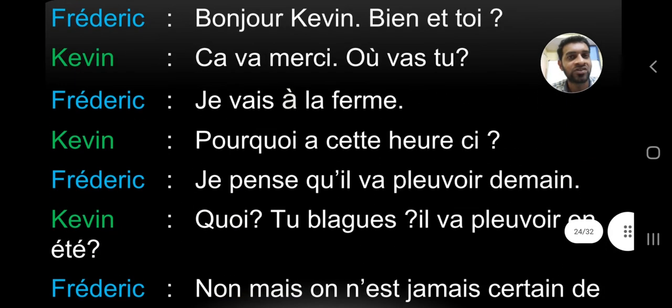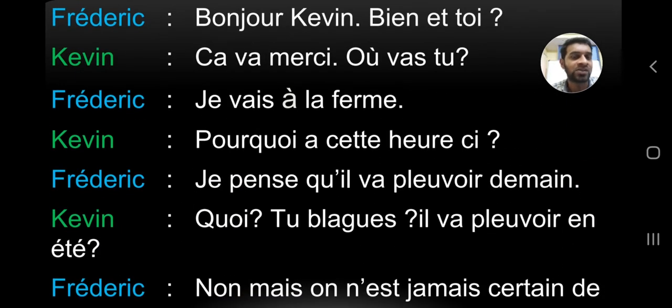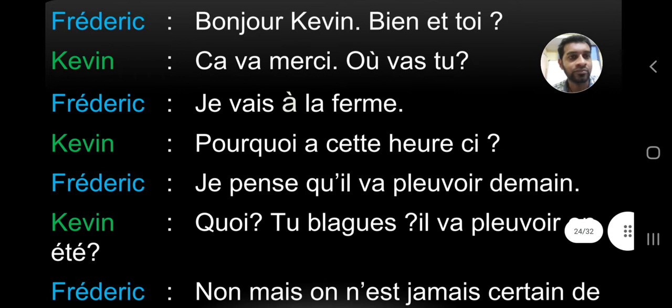So it's actually a conversation between 2 farmers, and one is heading to his farm because he thinks it's going to rain tomorrow and he has to take some preventive measures. The other one is just asking why he's going and so on. So that's the dialogue here. We'll go for the English meanings now. Make sure you take notes.